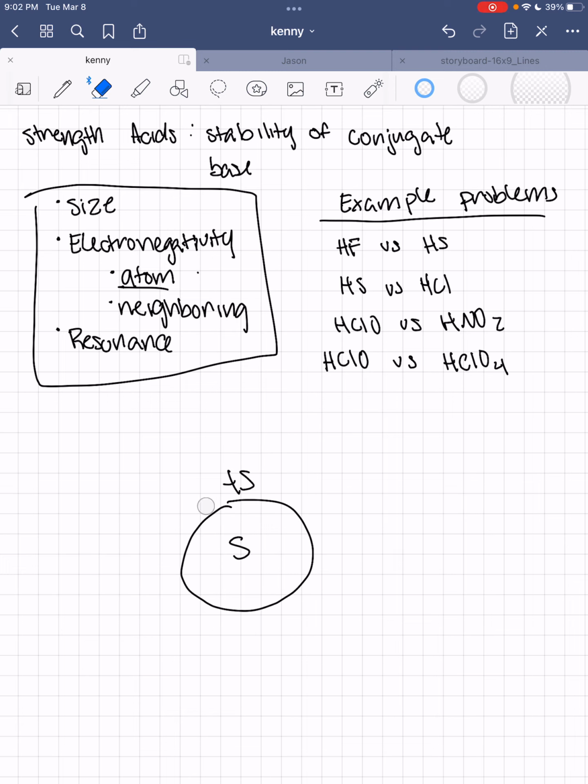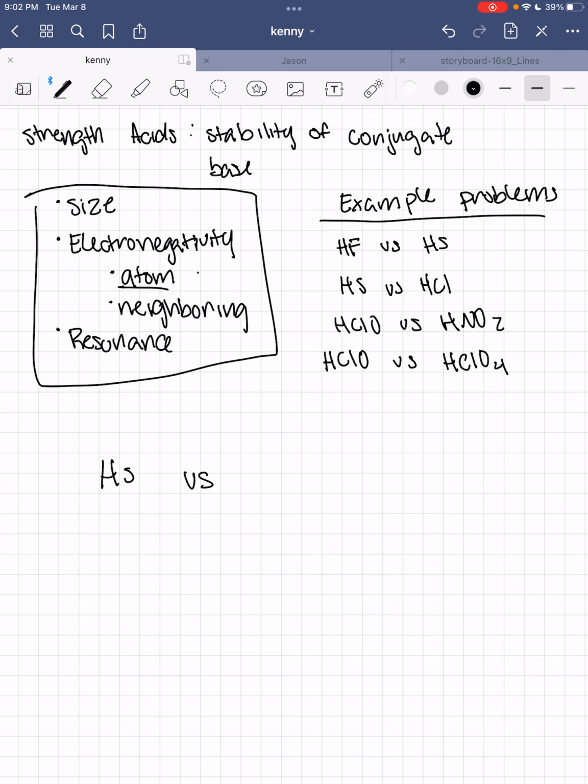Moving on to the next question. This one is an example of electronegativity depending on the atom itself. Let's first try to draw the Lewis structure of the atom. You generally want to do this so you can get a better understanding of the situation, and it'll be really helpful for the next 2 example questions.